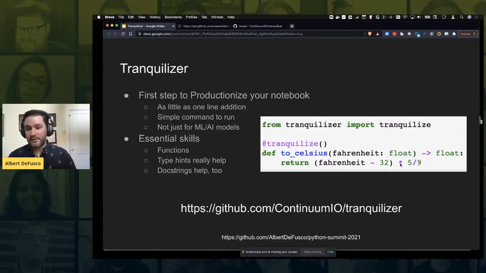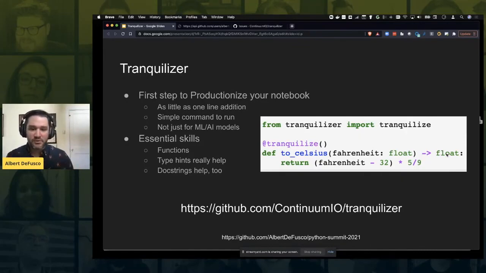Python doesn't care whether I use a float or a string to call this function, but by using type hints, I'm informing the person reading the code that you should really use a float here. This is what I intended. I intend it to return a float back, but it could as easily return an integer, unlikely with the division. But these type hints are not currently used by the standard Python interpreter to error or block your code from running if some of these things don't match. But they're going to be really helpful in generating our documentation with Tranquilizer.